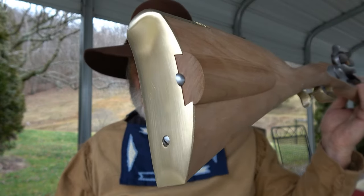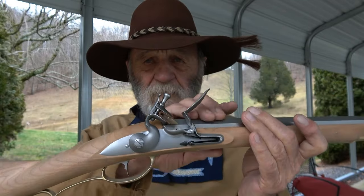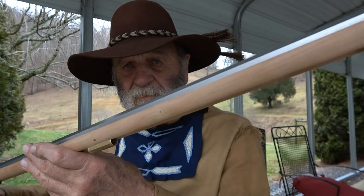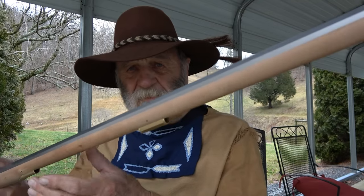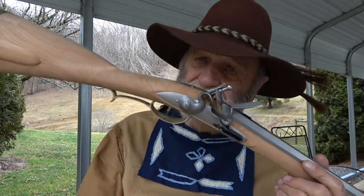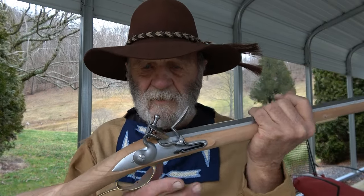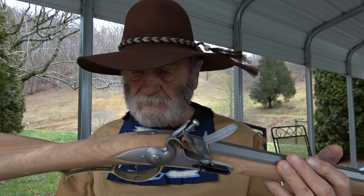The whole thing is completely assembled, and quite a bit of the polishing is done on it. But it's still got a lot of that to go. But it's including the nose cap. She's all done, except for the sights and the ramrod. Now, all that's left now is just the finish. Everything that got to be done to it from here on out will be pretty much in the name of finishing it.